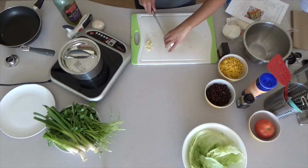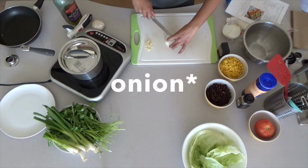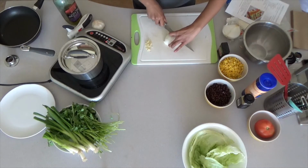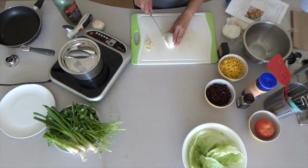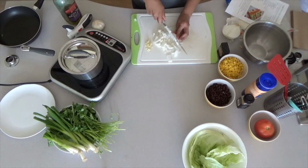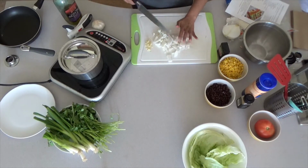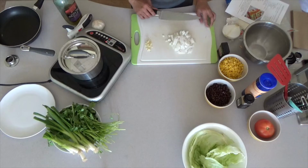Go ahead and cut these into cubes. I like to hold both ends of the onion and just go ahead and cut in slices. And we'll flip it around and then cut the other way so you'll get nice little cubes. If you missed any, go ahead and just chop those as well. Right, so we have our onions and garlic ready.